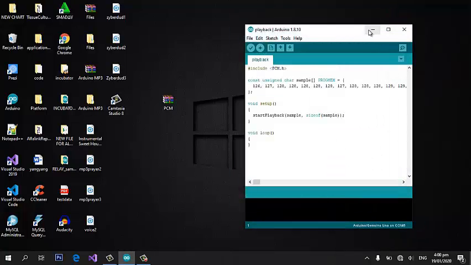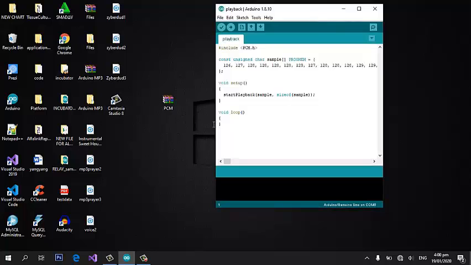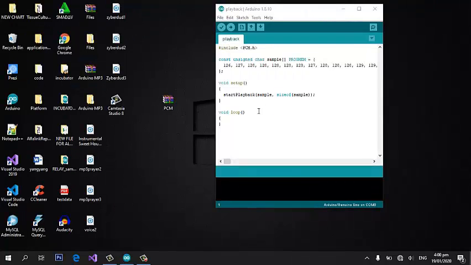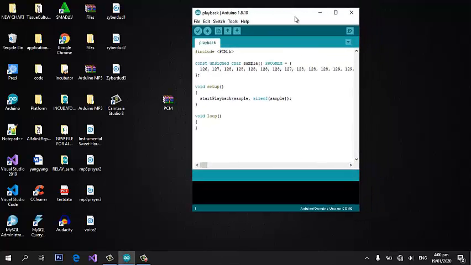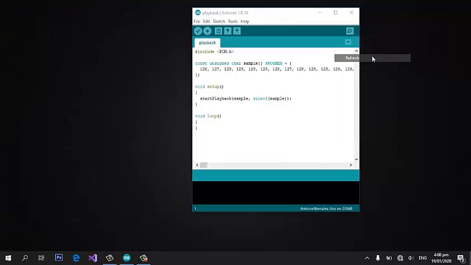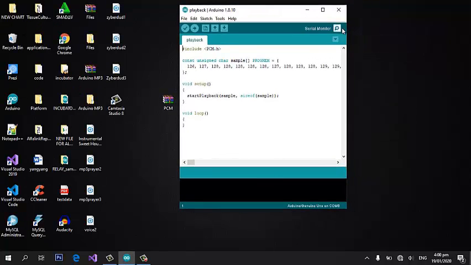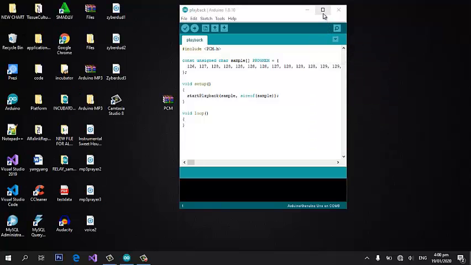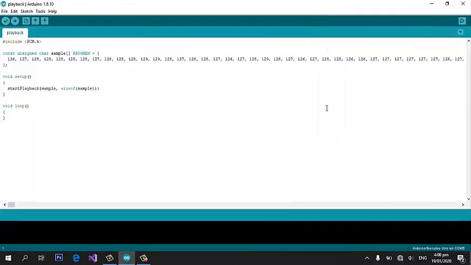Okay, so we find it. Okay guys, so this one, the Arduino, this library provides the example here, so you can use it, so let's try.